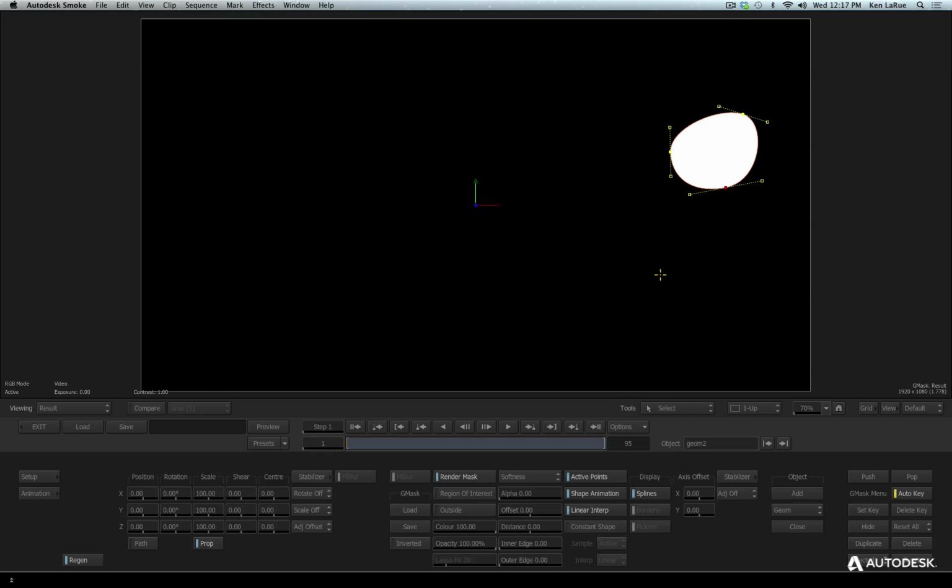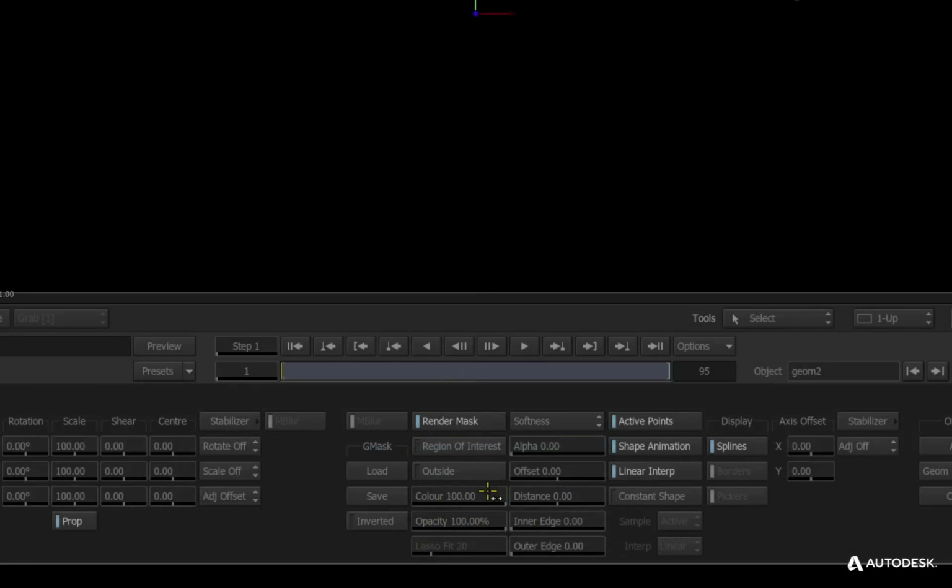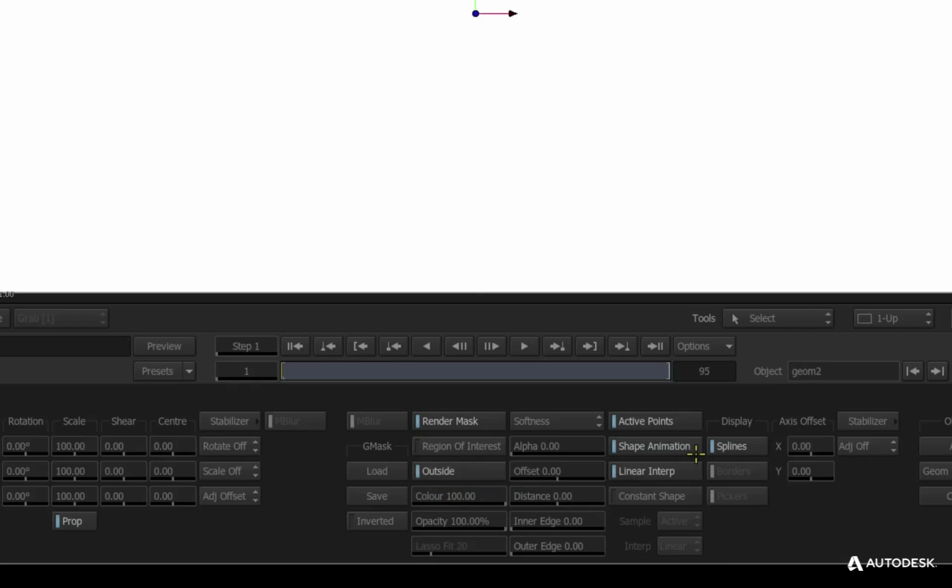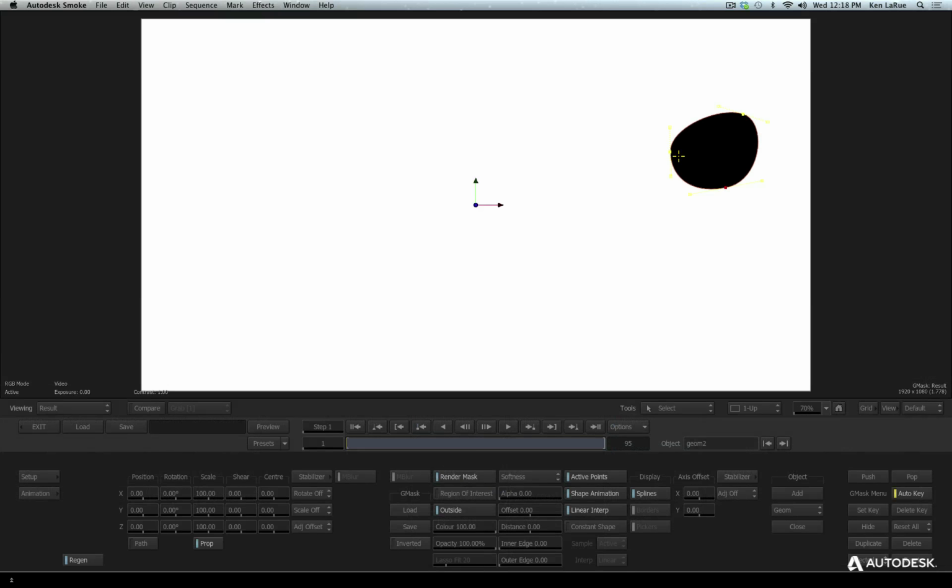Let's hit F4 to take a look at what our end result is. Now, if you remember a second ago, I just said anything that is white is going to be opaque. Everything that is black is going to be transparent. So this is the opposite of what I really want. So what we need to do is come down to the UI with that mask selected and choose the outside option. Now, this area that is black is going to be punched through. It's going to have a hole in that top layer, exposing the contact lens underneath, and we can animate this mask to follow the movement of the actual blinking.